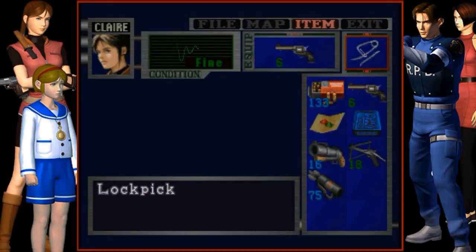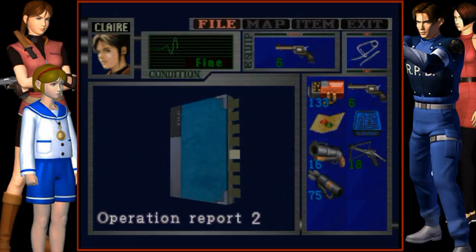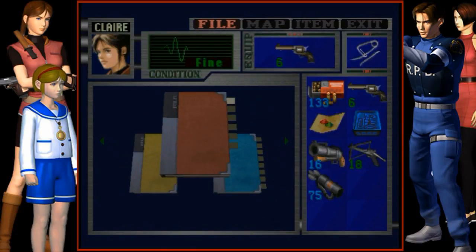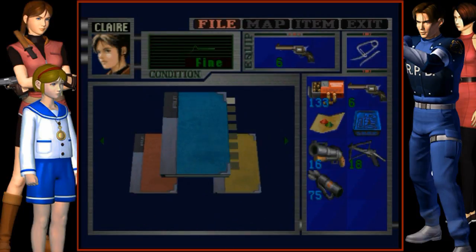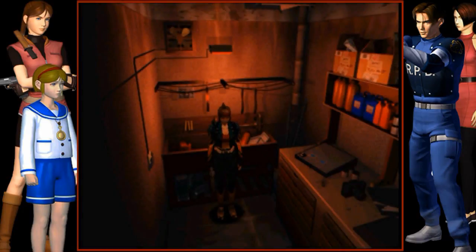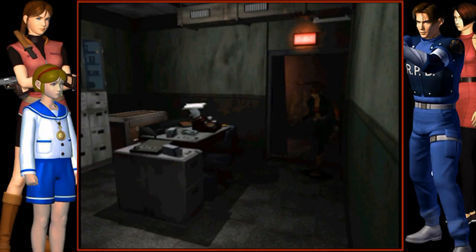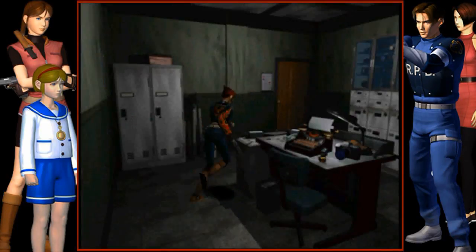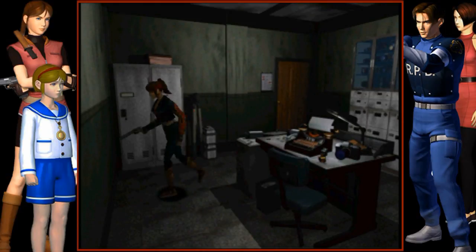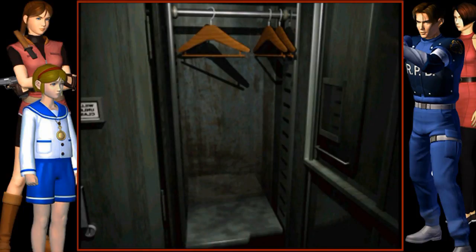Now, taking a look at our files here. Yeah, film D, film B, film C. Where is film A? No, we're not going to take the ink ribbon. But you know what I think I will do? We'll switch back into our original costume.